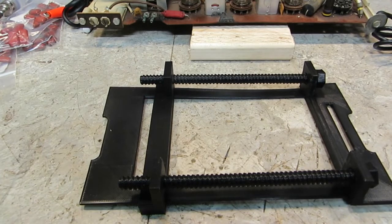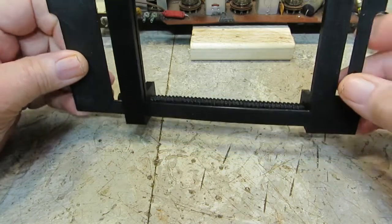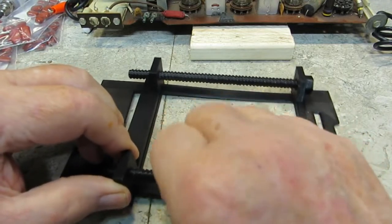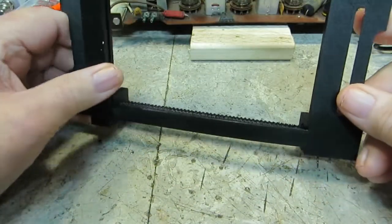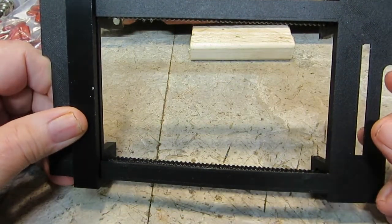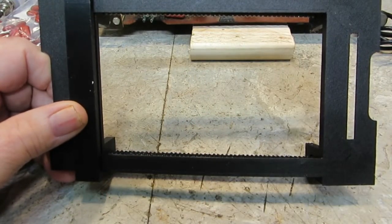So anyway, what you see in front of you is, yes, another prototype. This was what I kind of had in mind for the circuit board holder, and you can see the size difference, and that's not open all the way either. Let me open it up all the way here. I don't have it perfect, and I'm still planning on this as far as the final design. These are just some ideas I had to see how well they worked. There you go. That's about full open, and you can see that it will accommodate a fairly large radio board. So that's what I had in mind all along.